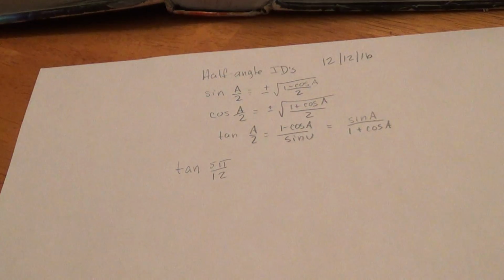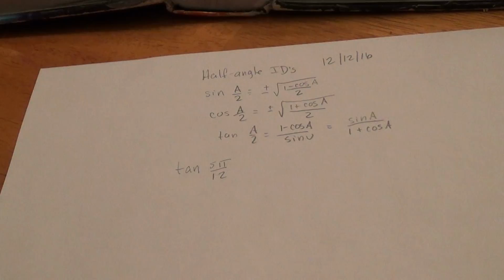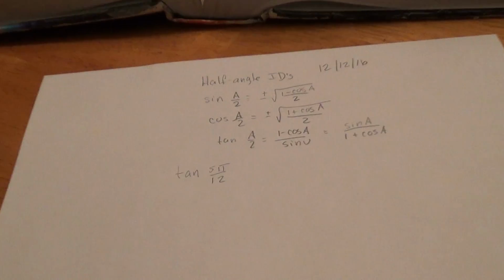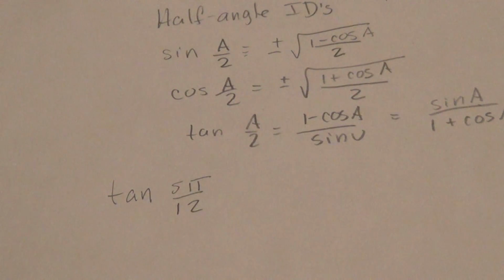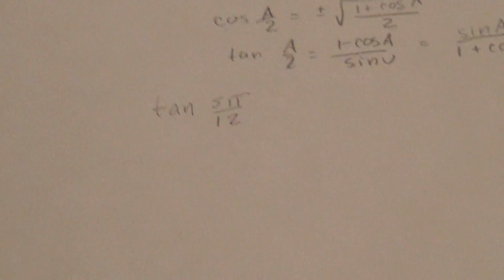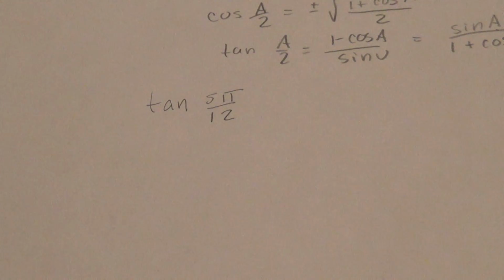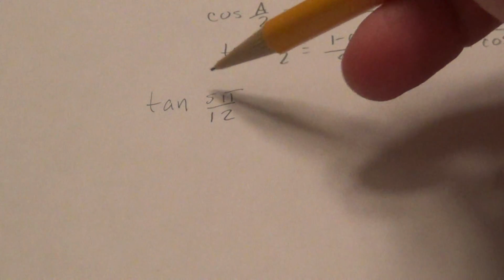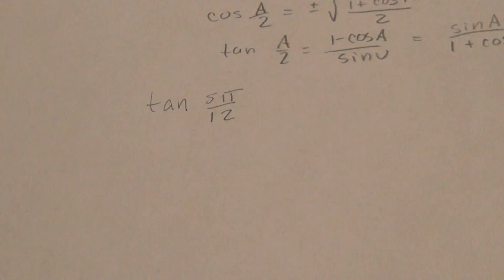An electronic cloud has been released by our enemies, and none of our electronic devices work. So for the many companies who need to know the tangent of 5 pi over 12 to make their instruments or whatever they're making, they're coming to you and paying you big bucks because you can find the tangent of 5 pi over 12 without a calculator.